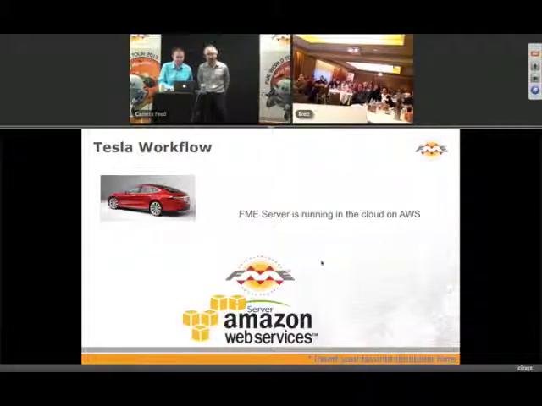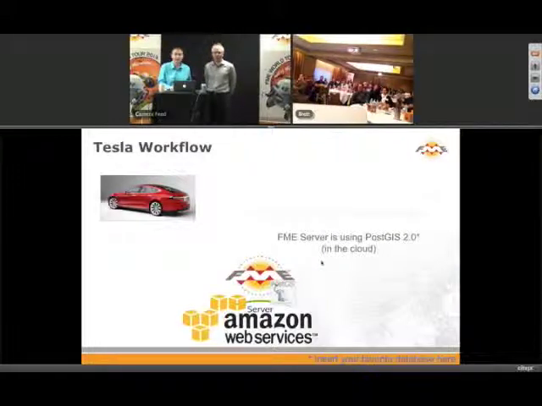And as Dale mentioned, we have FME Server running in the cloud on Amazon Web Services. We also have a PostGIS database that's running in Amazon Web Services. Now, there is fine print there in the blue star. I don't know if they can see it all the way in Australia. I can barely see it from here. But we don't care about the database. You can use whatever you want. We're using PostGIS because it happens to be on our FME Server machine. But you could use Google Fusion Tables. You could use anything, SpatiaLite, ArcGIS, whatever you want.